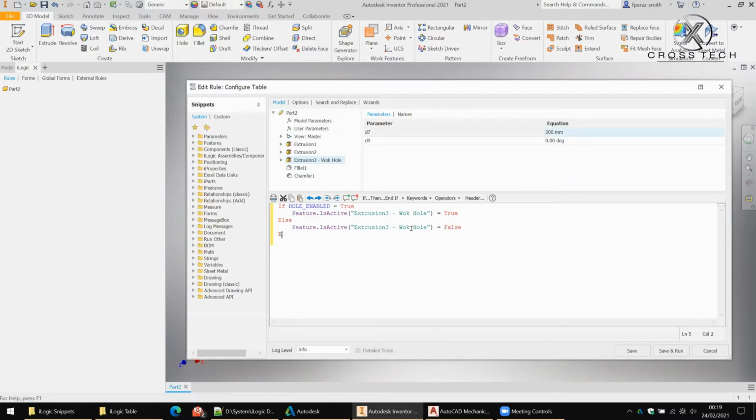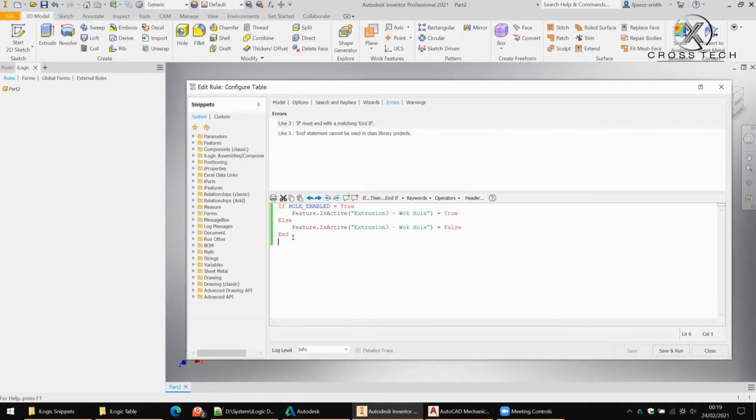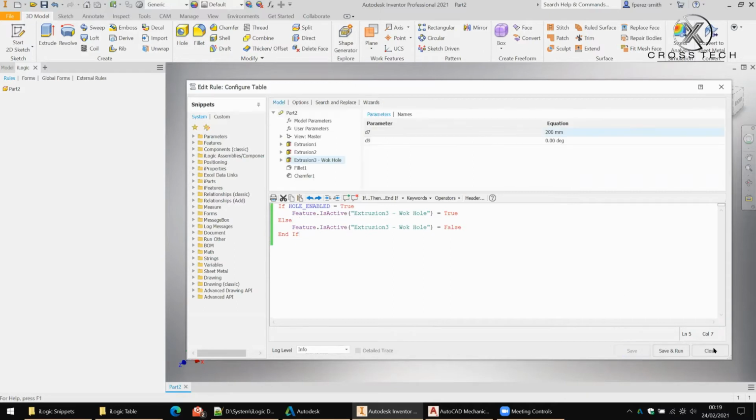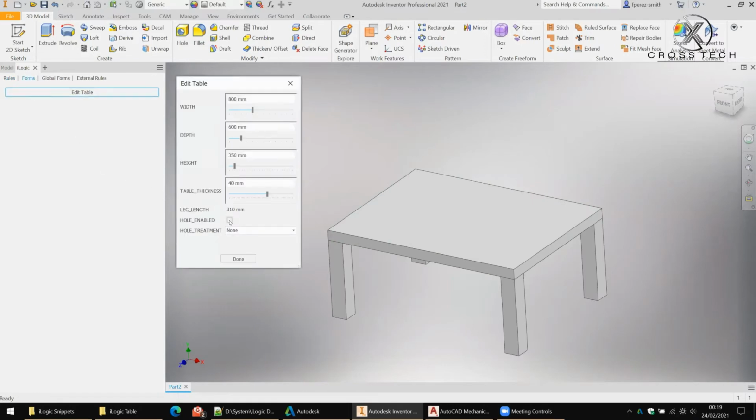A simple if then else statement. So we'll say save. Nope. Else and if. I need a copy. Save and close. So wonderful. Now when we come to our form, we can turn on and off that hole very, very easily.